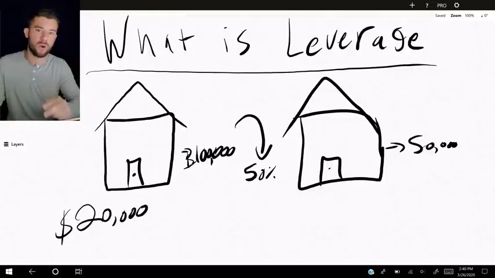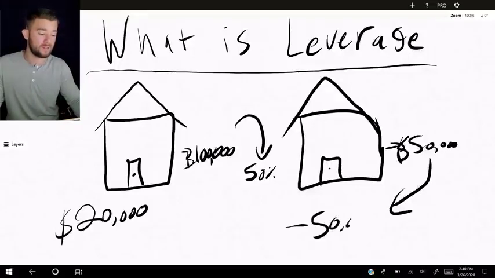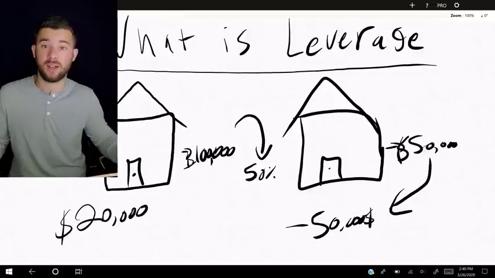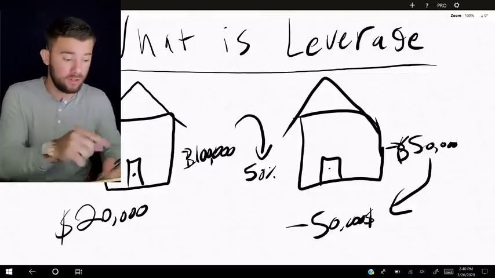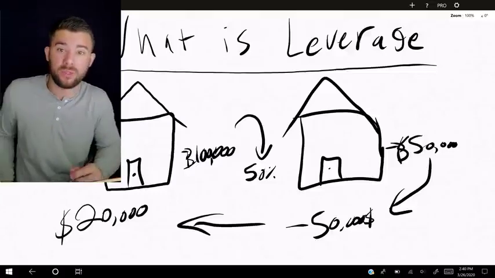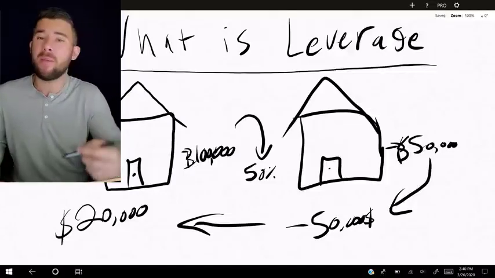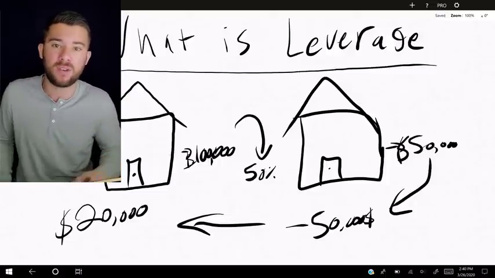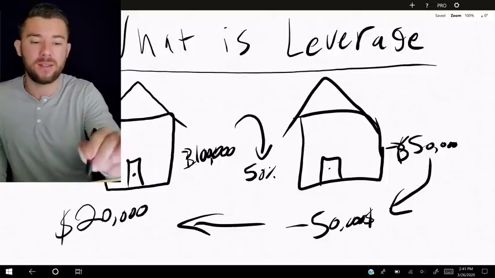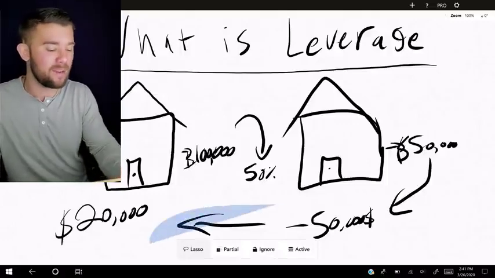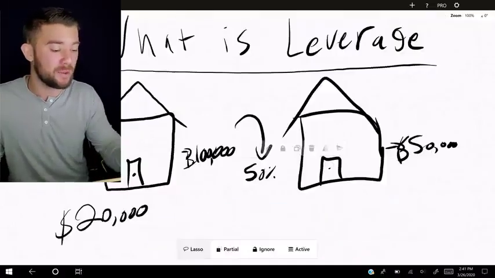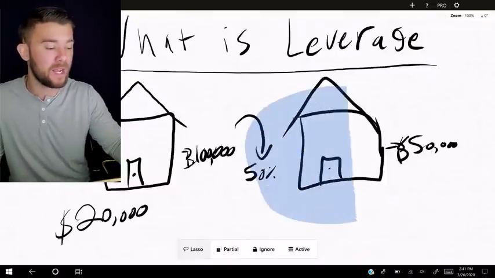How much did you lose on this house? You lost that $50,000. That sucks, right? So this is the power of leverage in terms of how it can hurt you. You lost more than your initial down payment, more than your deposit, maybe more than you had if $20,000 is all you had to invest. Is this sounding familiar? Kind of like leverage in the Forex market and some of the horror stories you've heard. So that's how leverage can hurt you, right?